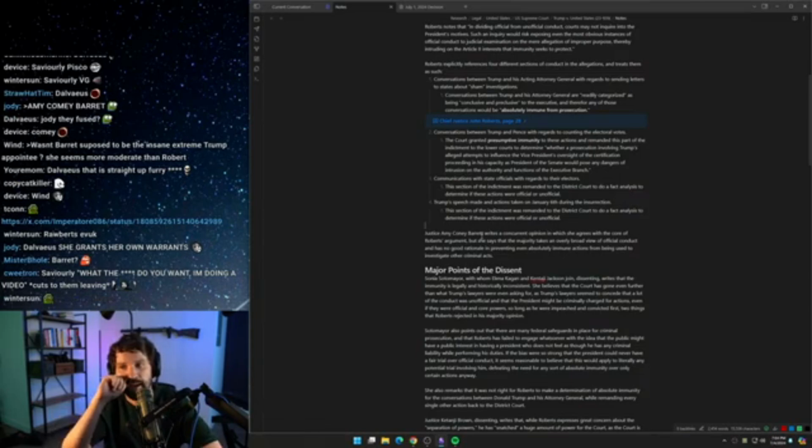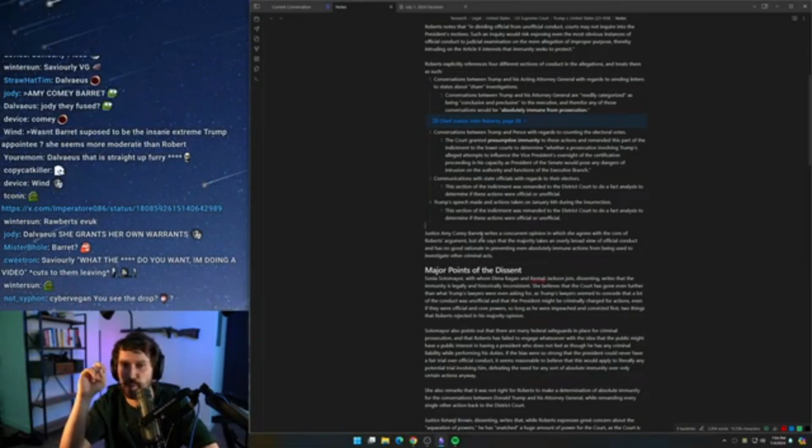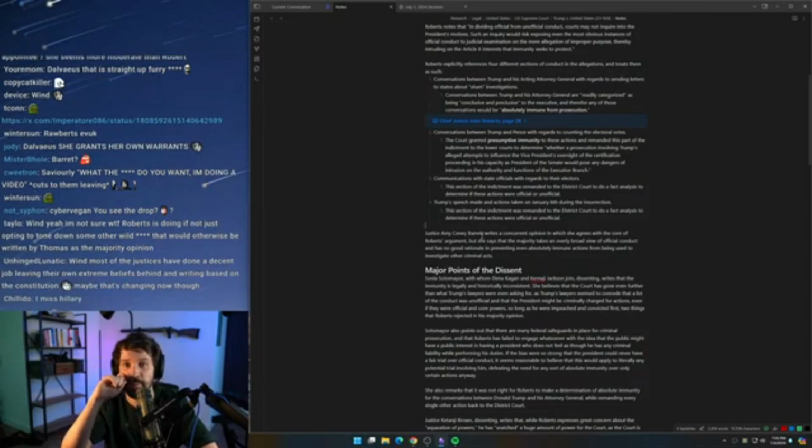The one thing I don't like is that Roberts never addresses a single time, what about the state or the people's interest of not having a crime-committing president? That is never brought up a single time in all of Roberts' ruling. He only considers the threat of a president having to face criminal prosecution. He never considers the public interest of not having a crime-committing president. There's not a single word addressed to that fear.